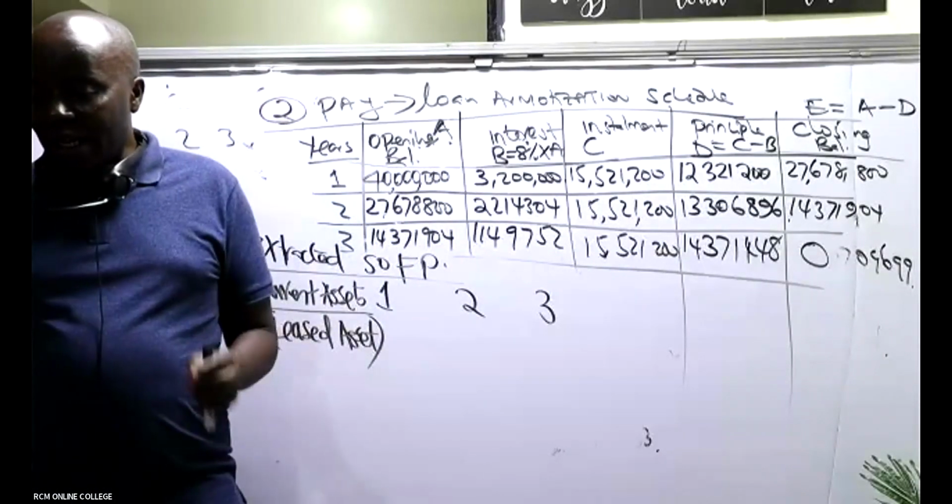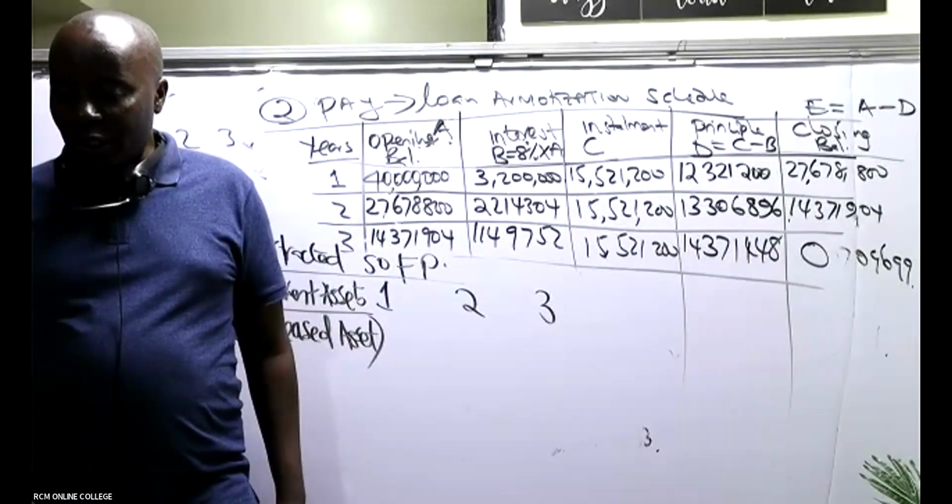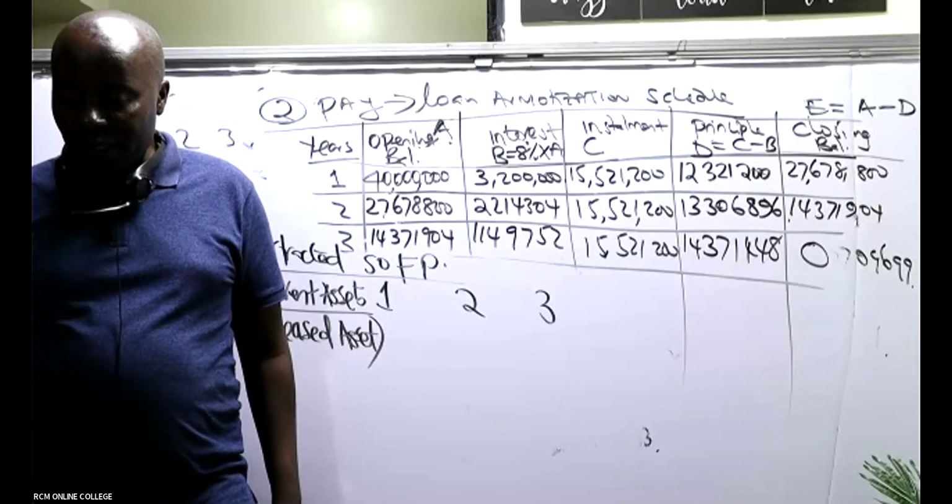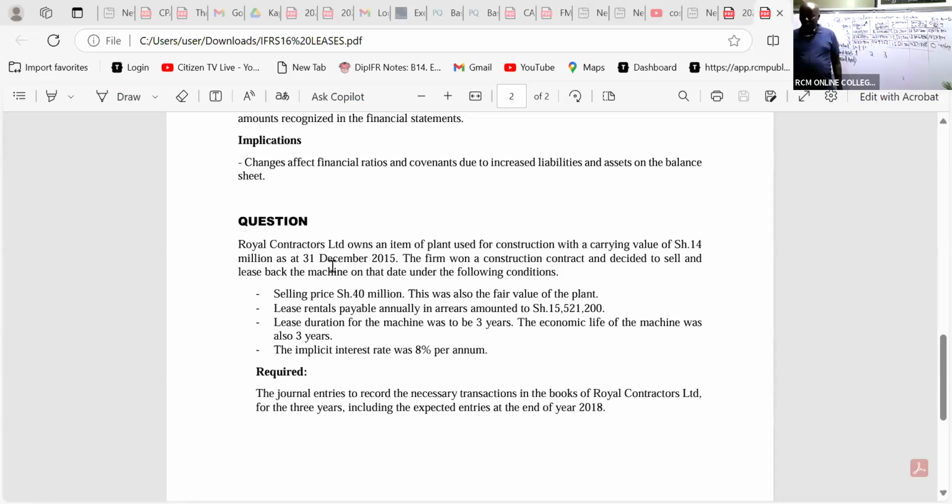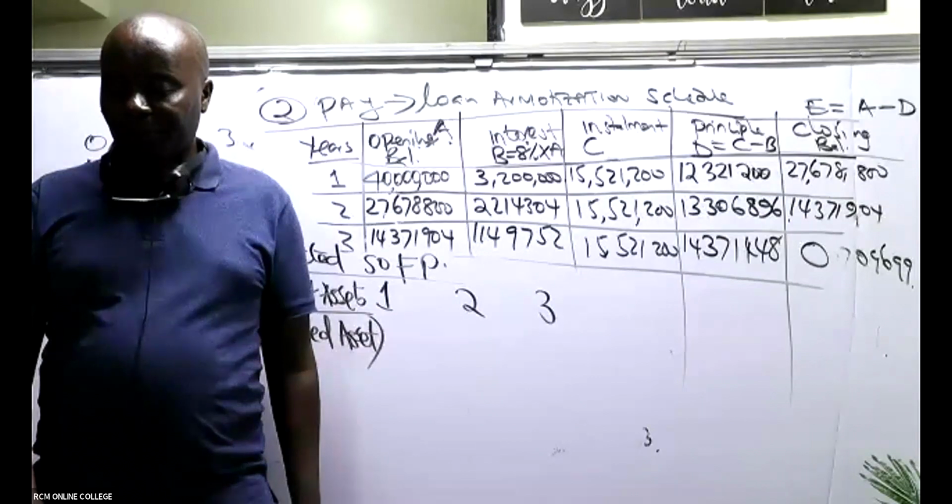Oh, here nauliza, ningine kwa muulizo kwa juu. Hiyo gain on disposal imetoka wapi hapa? Thank you very much, Irene, for jumping in. So remember, tumeambiwa kwamba this thing was sold for 40 million, right? And yet it had a carrying amount of 14. Look at that gain. So 40 minus 14, which gave us 26.